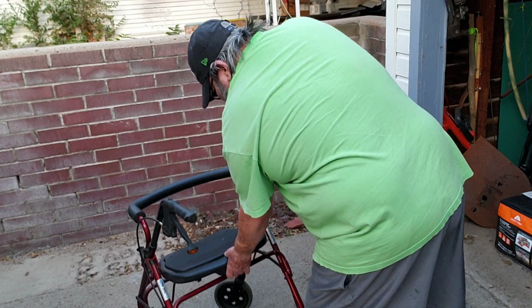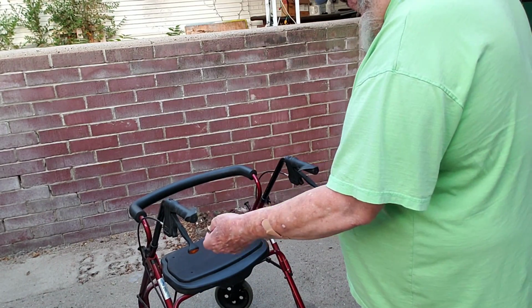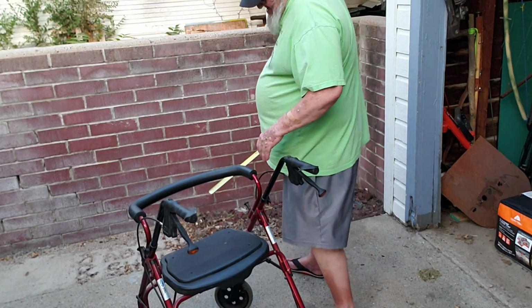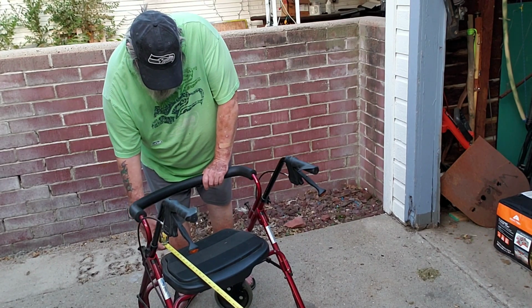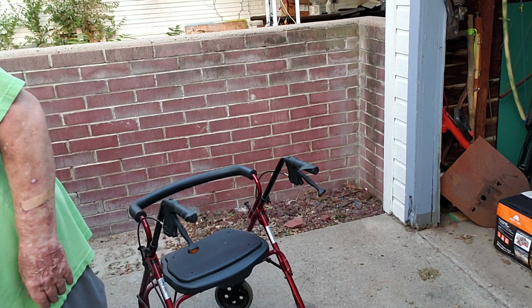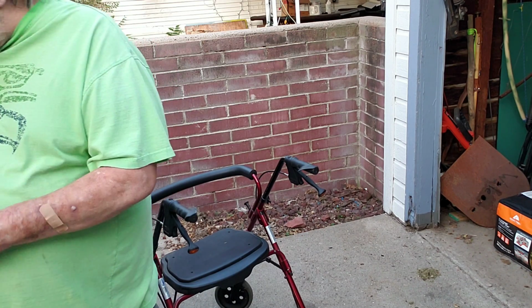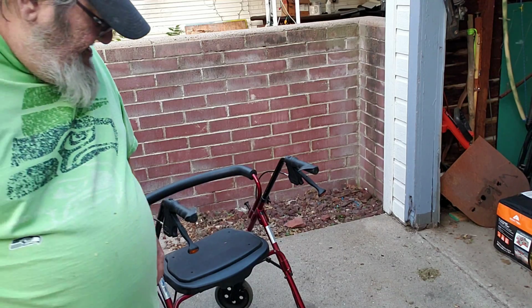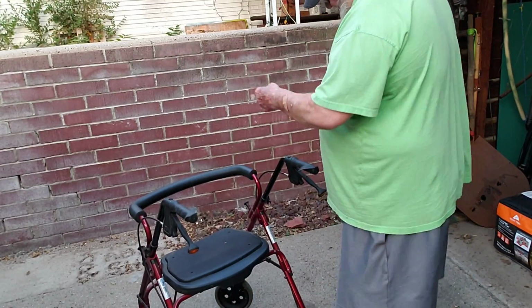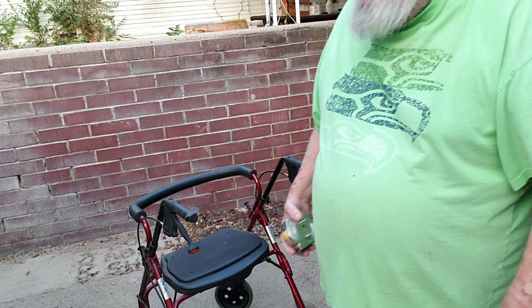And let's see what else we got to do. What I like is this in here, it comes up so you can get it out of the way. But I don't want to do that right. I want to measure this. I'm going to make that 2 feet. I need 2 of those. 2 feet. And 2 of them 19 inches.